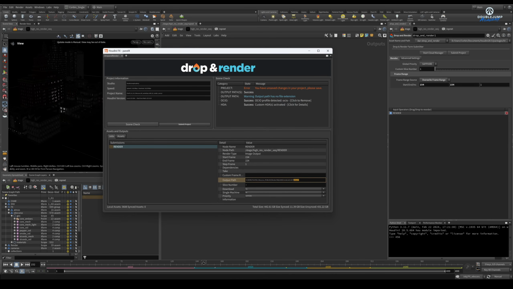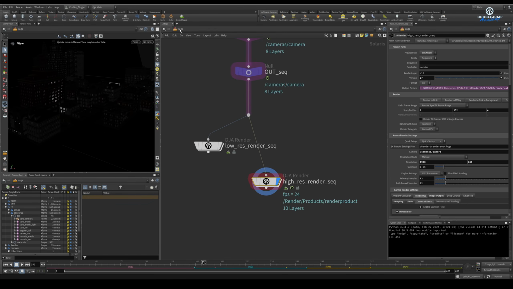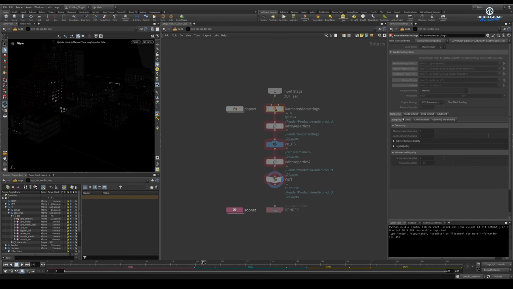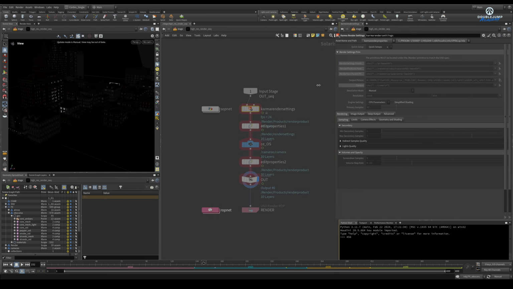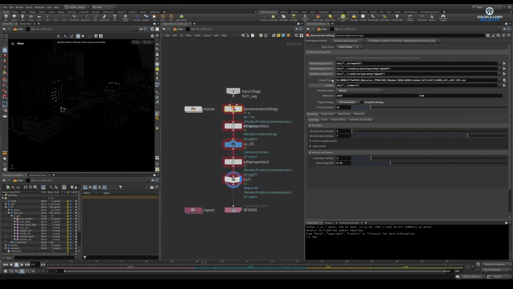But you'll see here that my output path is actually not correct, and it is warning me that the output path has no file extension. This is the small little bug that is only really for if you are using a DoubleJump render node. The reason for this is because on the Karma render settings node, it wants to grab the output picture path here. But the problem with this is it's an expression. Okay, so if I click here, you'll see that it's an expression, and it doesn't really at this stage know how to evaluate it when it finds an expression. It's just grabbing the whole string.